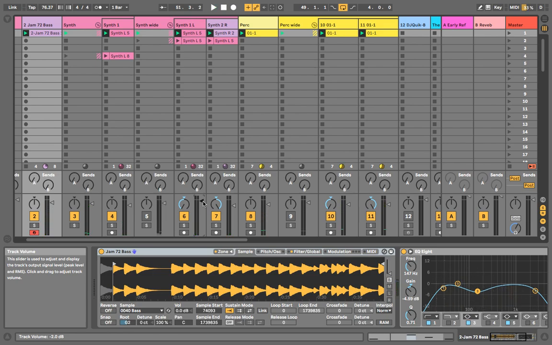The whole point of this is to give the bass some space, okay? So let's listen to this again, and we're not listening to whether the synths are wide or if the percussion is wide. Let's listen to the bass and how width on these other elements gives the bass some space to live. So this is the original.